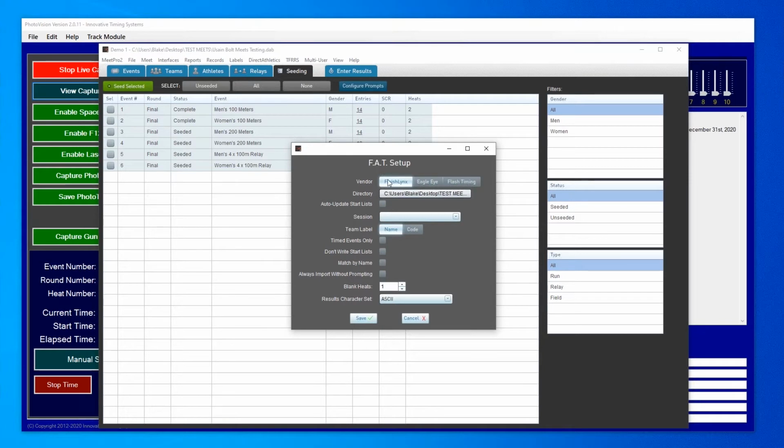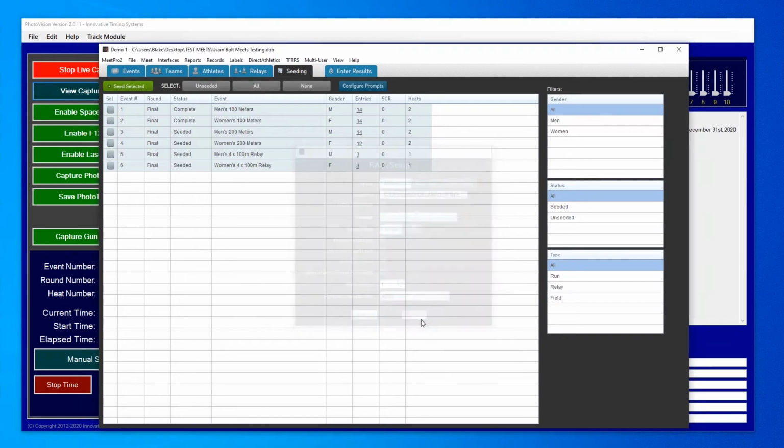Now, these buttons here, it makes no difference what you select. The interface file format that I was talking about earlier, that EVT file, is an industry standard. Everybody uses the same one. We just haven't paid MeetPro for the rights to put our name here yet. So that directory, you'll see I've selected one for the purpose of tonight's discussion.